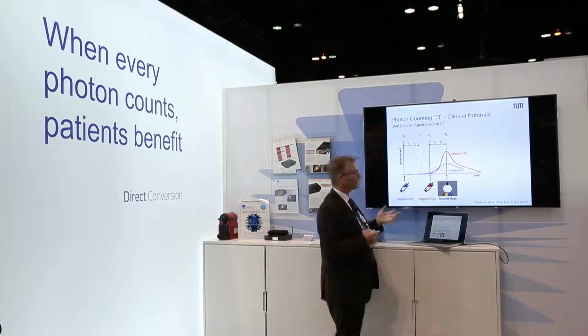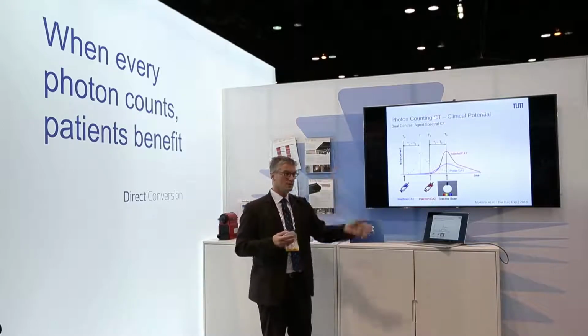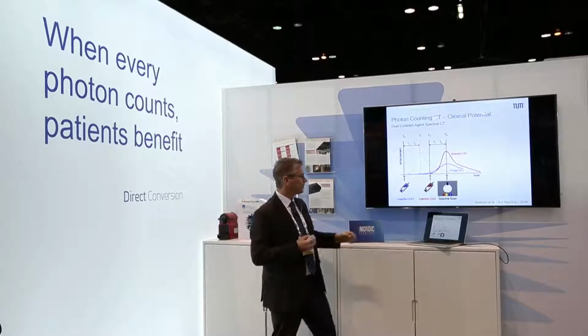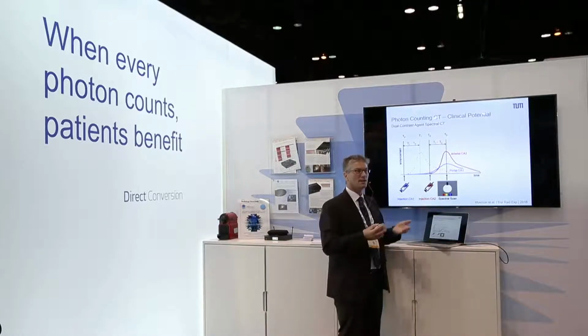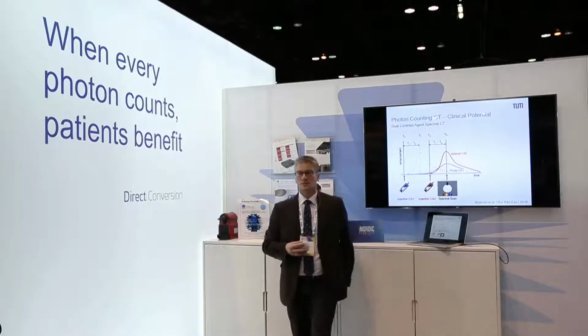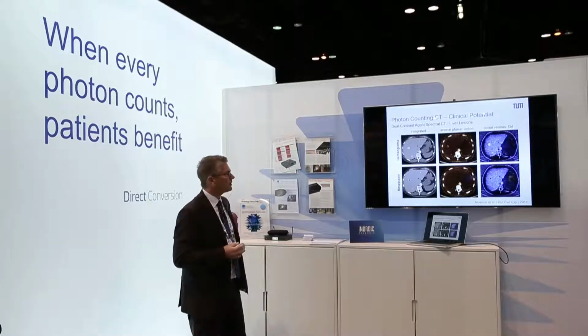So you have basically replaced 3 scans, a native scan before, one scan at time point 1 and another scan at time point 2, by one single spectral CT scan, which can now give you the native scan, this contrast agent, and probably also the other contrast agent.